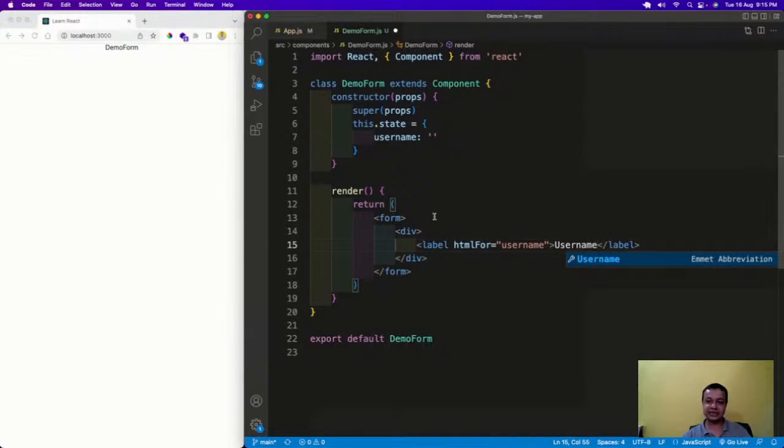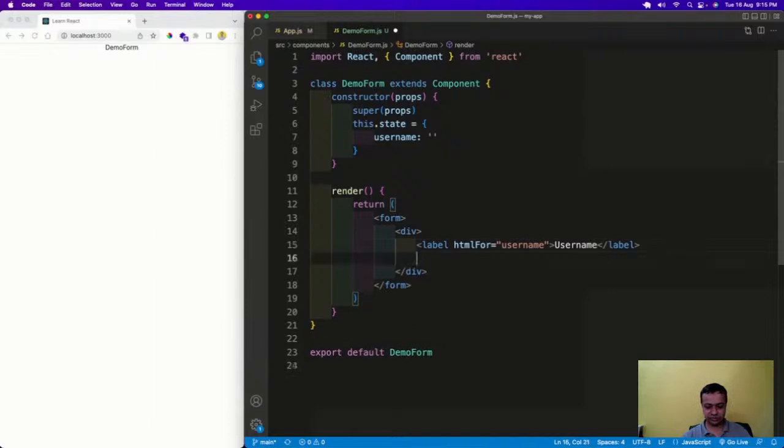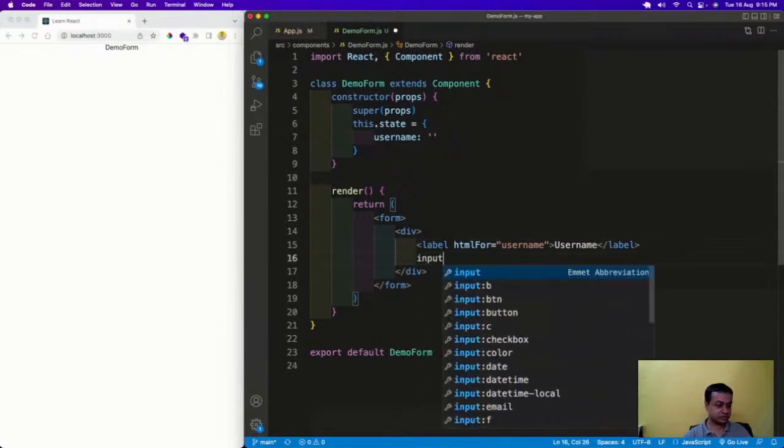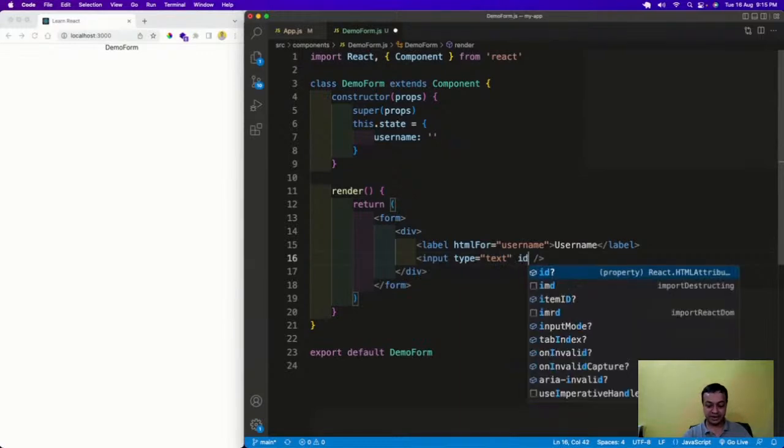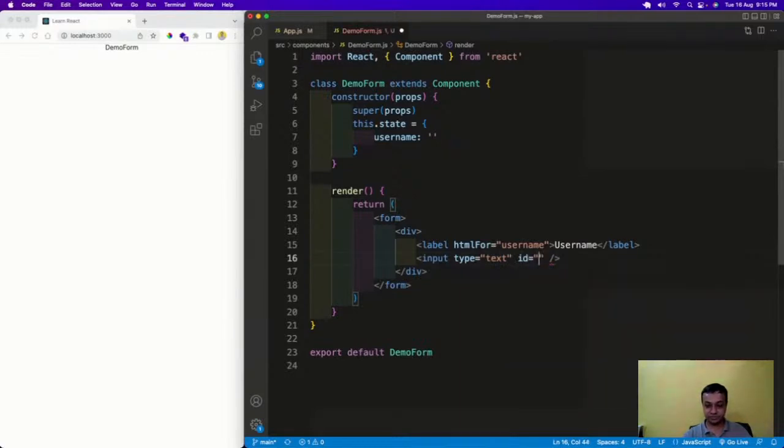So this is another difference in JSX. The React team has come out with htmlFor instead of for. If you see in the browser, it will show for only. Okay, we'll see that. Then I'll have an input, type is text and ID equal to username, and see here what happens.